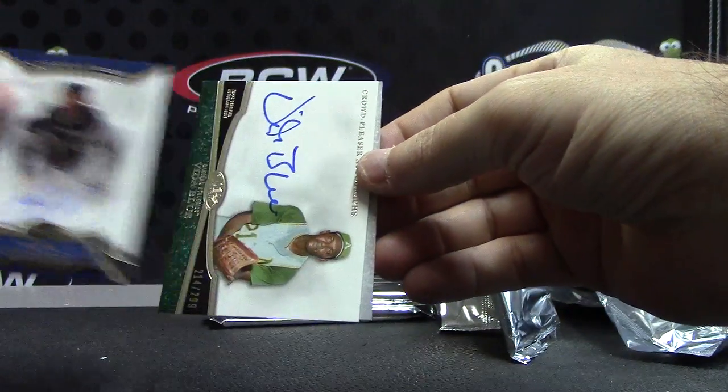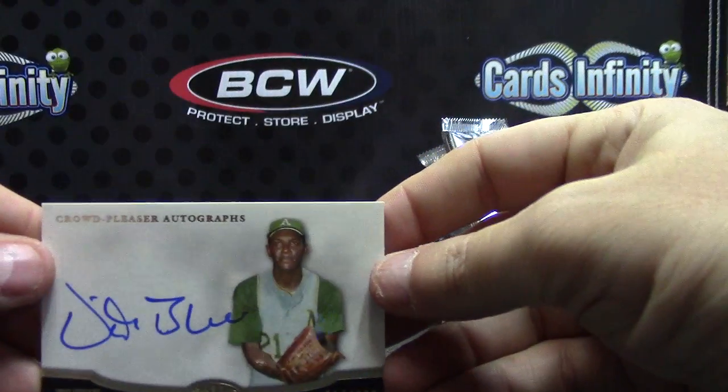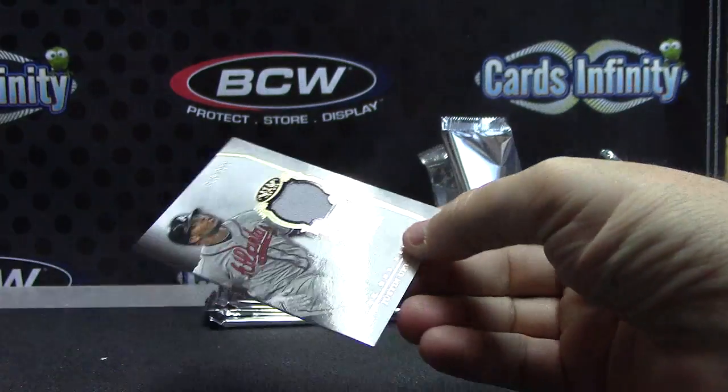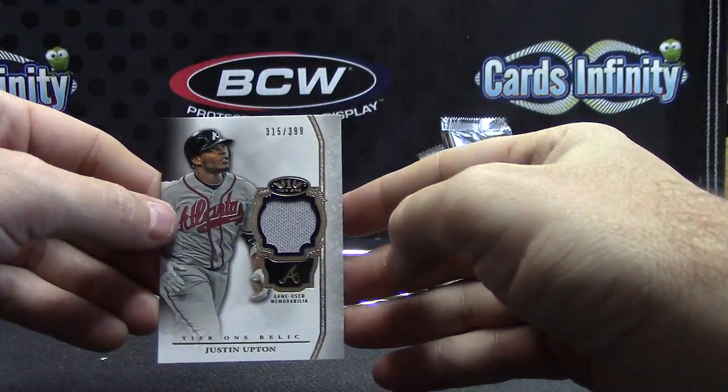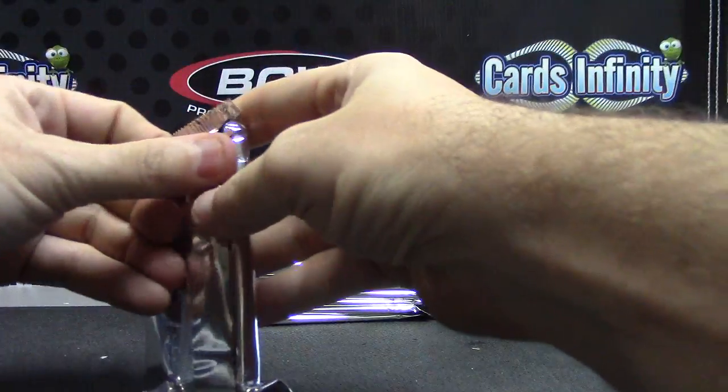Money. Vita Blue. Autograph. And jersey of Justin Upton. Vita's getting up there with Pete Rose status. He loves signing.